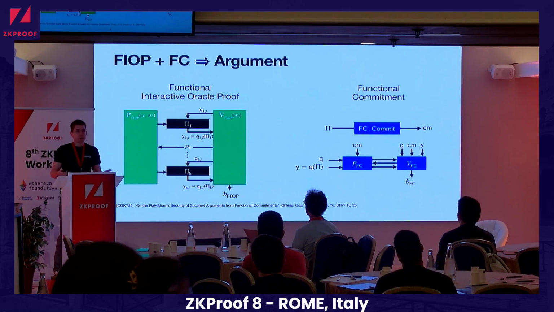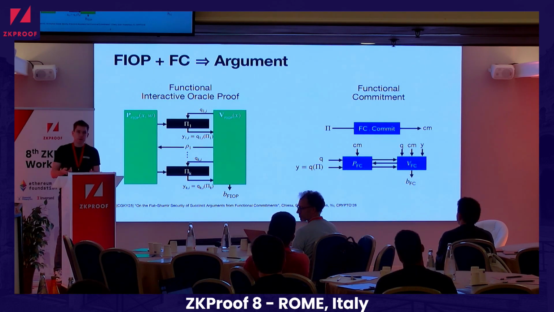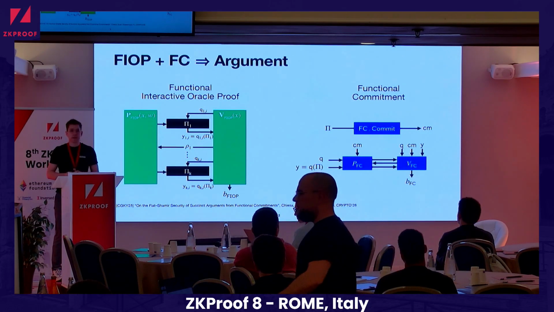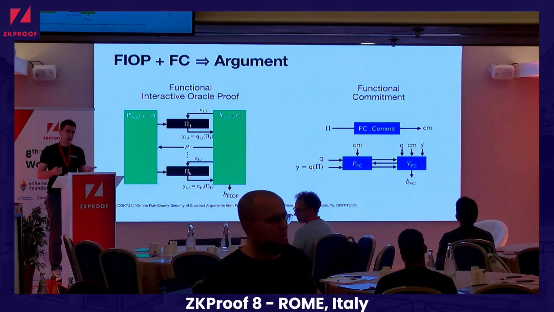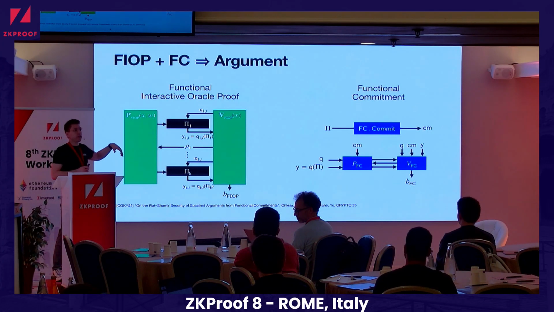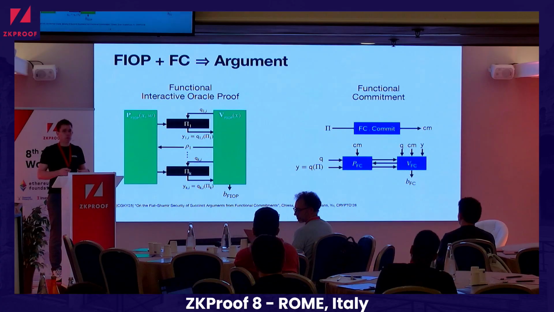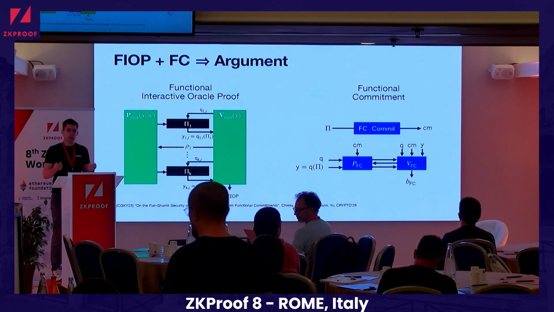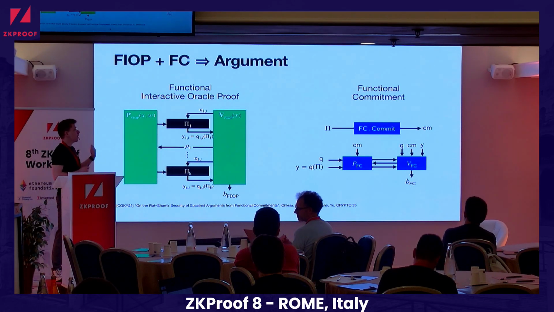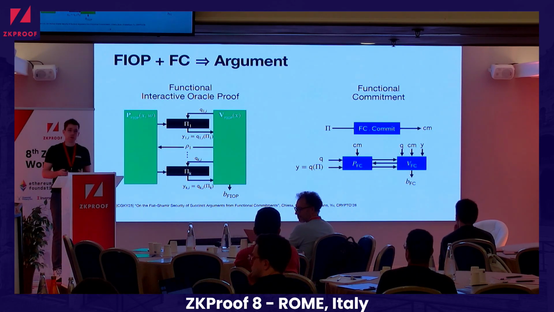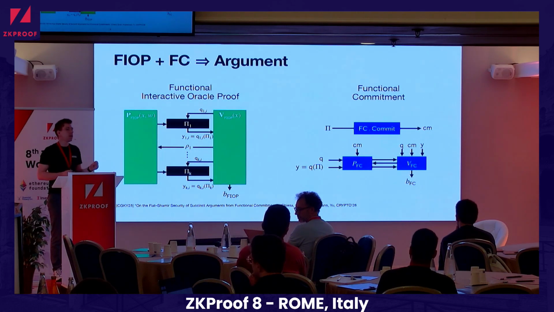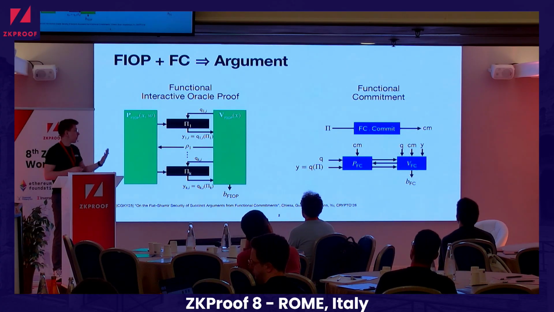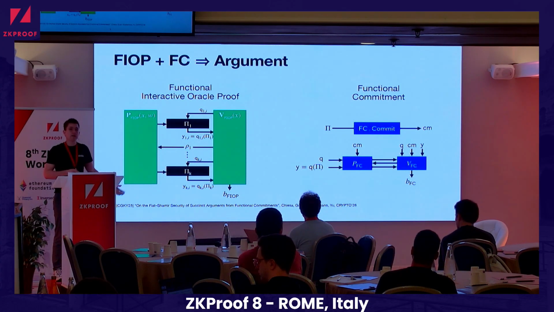So we're here because we care about arguments, and a typical way to build arguments is to combine two building blocks, an interactive oracle proof, an IOP, and a commitment scheme. And in full generality, the IOP can be functional, meaning that the prover sends proof strings, and the verifier can have oracle access to these proof strings in the form of functional queries. So for example, it can do inner products of its query with the proof string, or polynomial evaluations, or many more things. And correspondingly, the commitment itself is also functional. So you can commit to a long proof string as a short commitment, and then the prover can give an opening proof that the commitment, when evaluated at the query, gives the opening y and convinces the verifier of that.